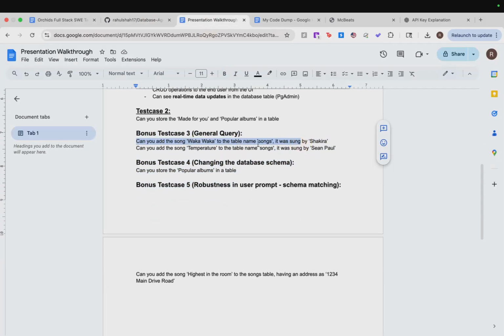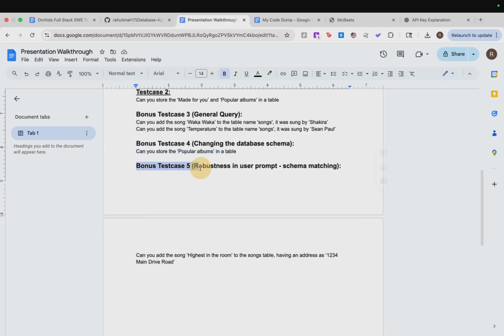It basically runs on some general queries like this, which is not related to anything in the code base as well. It can run some other bonus queries where I'm changing the database schema. So say for example I'm having some irrelevant database schema, and then I'm pushing in something structured like popular albums. It checks the incoming data with the database schema, and it understands that there is a mismatch, so it rectifies that particular table structure and schema, and it verifies with the user whether it's going to allow the user to basically truncate or delete the information that's not required.